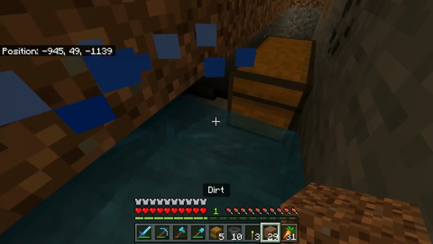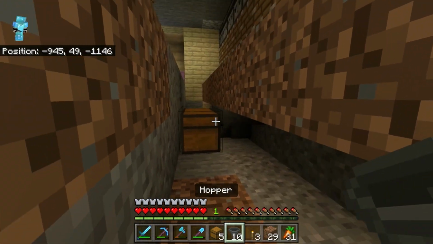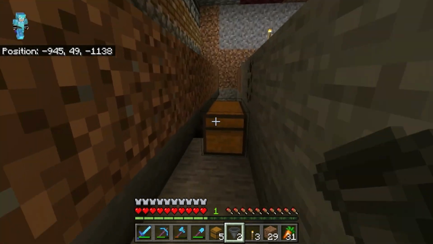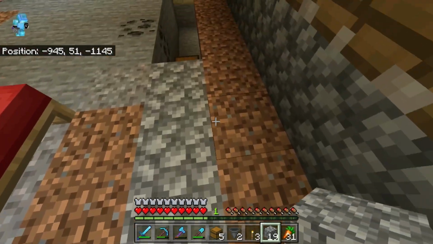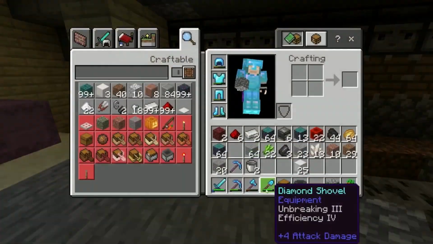And we can close that back up. Those hoppers should be pointing into the chest, which they are. And then you just need to put the rest of the hoppers in like that, pointing into the hoppers that point into the chest in the middle. And I'll just fill it with cobblestone for now. Again, I'll come back and do a better job at some point.